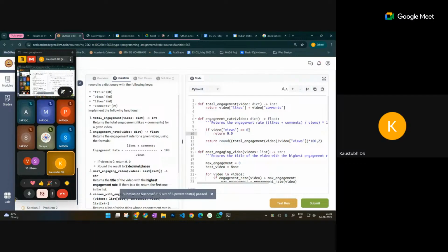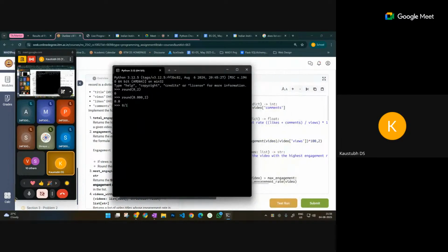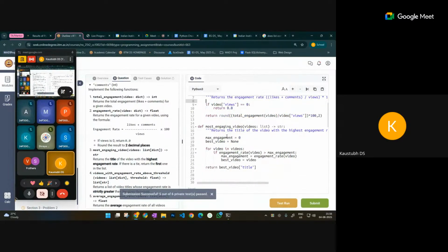No, that is fine. Okay, let's say we have 0 divided by 10, times 100. And then we round it using 2. We get a 0.0. That is fine. That is the expected answer then. So this one is working perfectly.